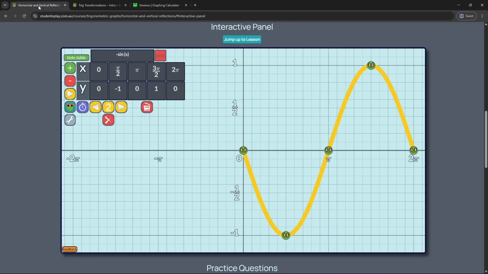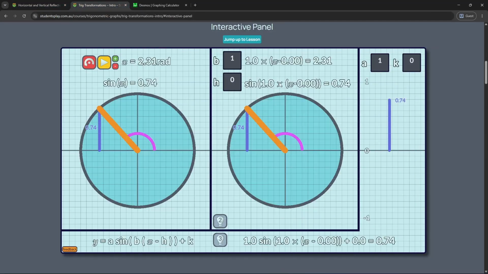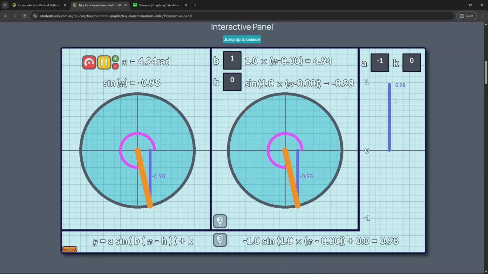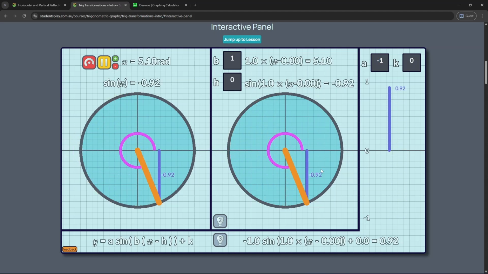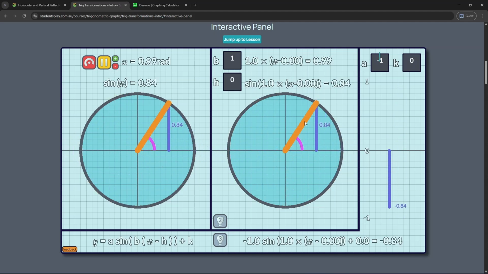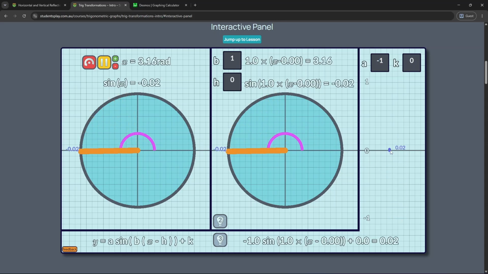Cool. We can have a look at what happens on this part if we make this a -1. And so that's the reflection happening. When the actual output of the sine is going like this, the final output, once we make it negative, does the opposite. So 0, they line up, but the ones are negative ones and the negative ones are ones. Cool? Cool. Let's reset that to be a 1.